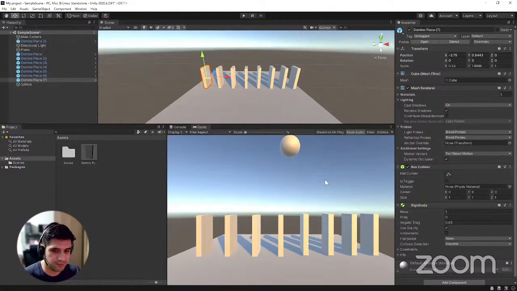So this is a very simple approach. All I did was create a basic shape, like a sphere, the cube, and add a rigid body to it, and the simulation, all the calculations for the physics and where things are supposed to be, is taken care of by the physics engine built into Unity.